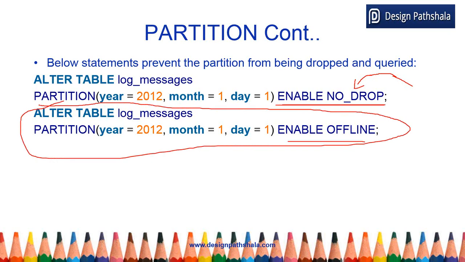As your data becomes old, say at a time I'll be just looking into 3 months of data. So I'll be offlining my partitions older than 3 months, and this is how my queries will keep on running. And if later on I have to look into that data, I can just enable those partitions which are offline. I can make them online, disable the offline flag over here, and look into the data. So my data is always there. I just played with my metadata, and my users are just firing the same commands which they were firing previously. At a time they are just looking into the last 3 months of data.